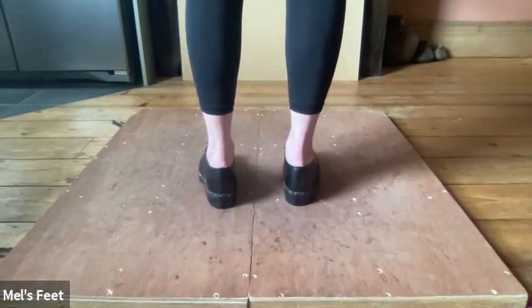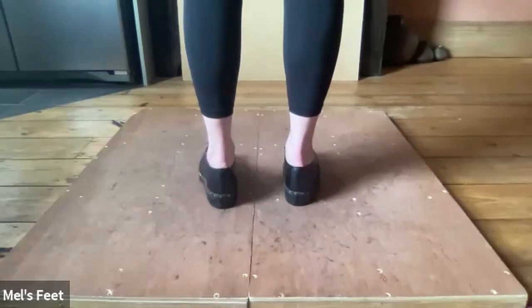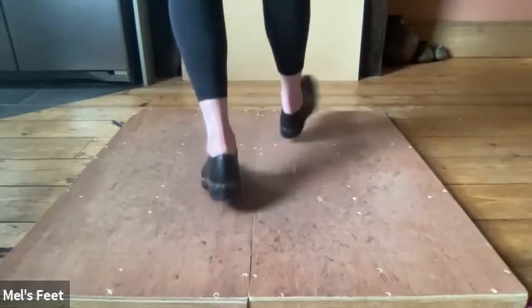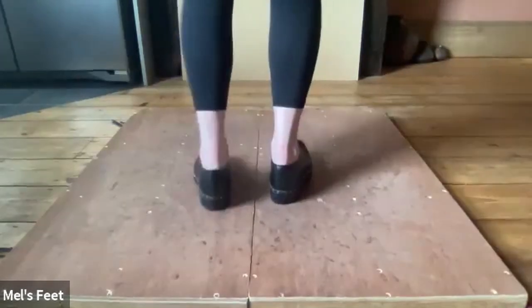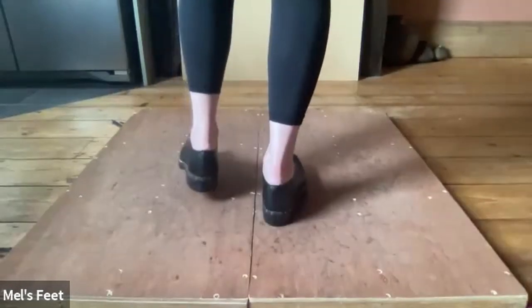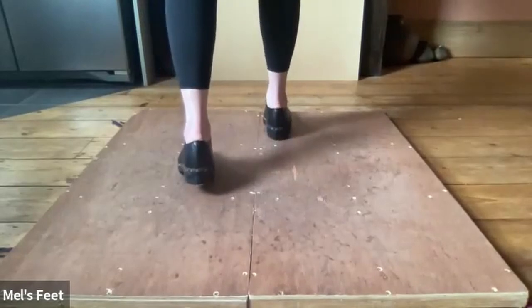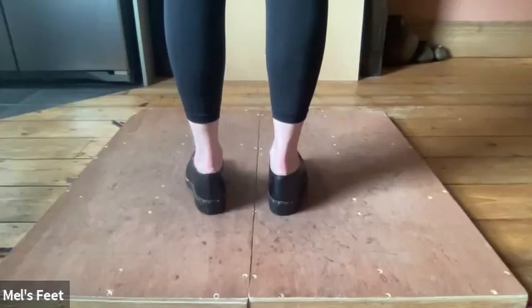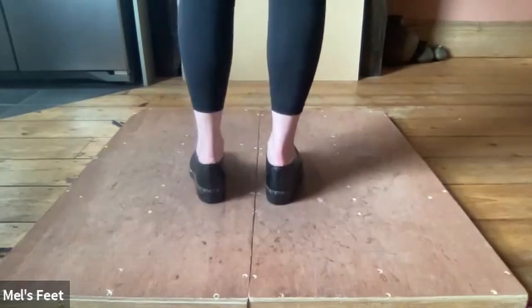So let's try that. Step, shuffle, step, step, heel, heel. So it's one, out, two, out, three, out, four. One, three, four. Step, shuffle, step, step, heel, heel. Right, step, shuffle, step, step, heel, heel. Okay, and you're just going to repeat that throughout the step. Okay, so we're going to end up doing six of those. So you're back to that traditional repeat the same little block six times. So let's try six of them.